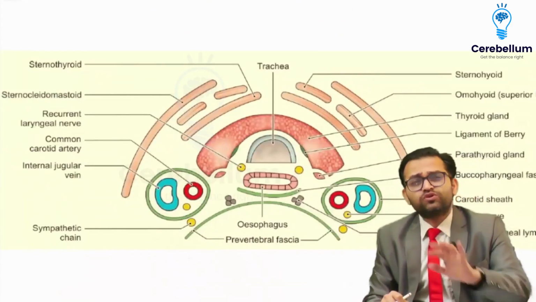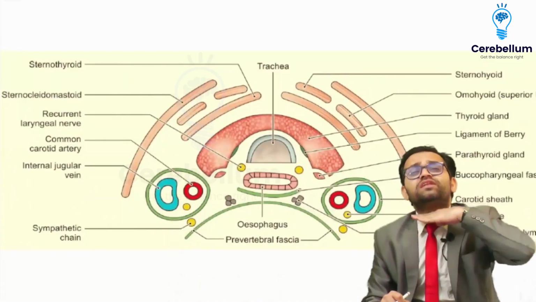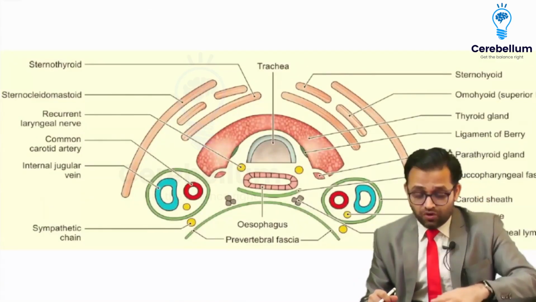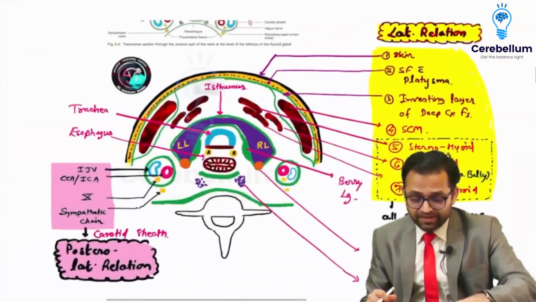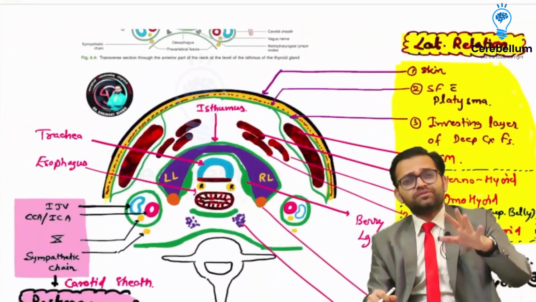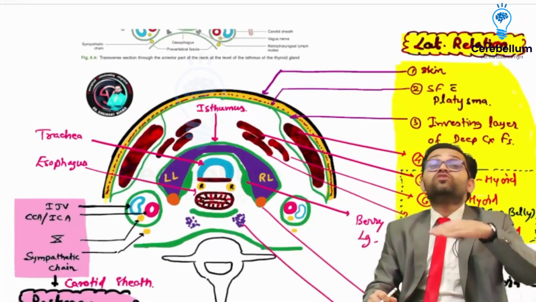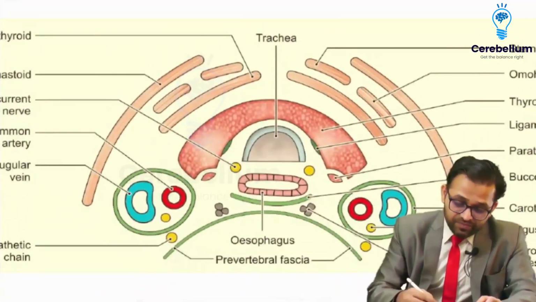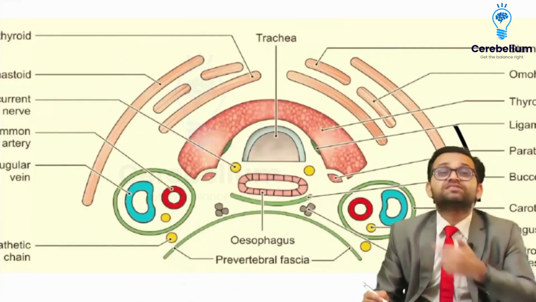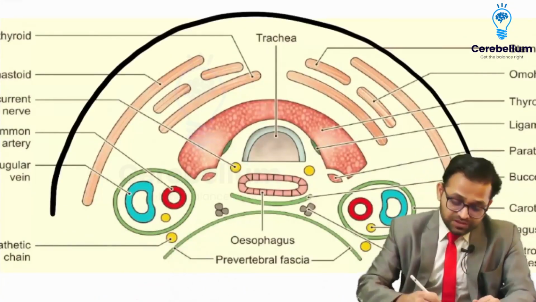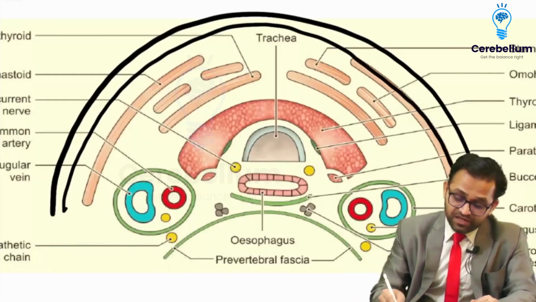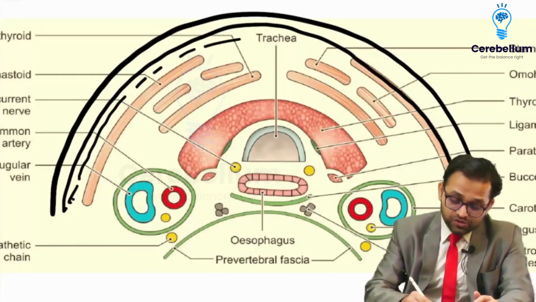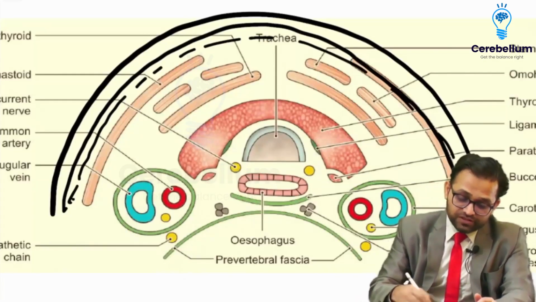Okay, so we are going to look at these structures in the neck. So try to understand further. When you cut through all this, here is one simple diagrammatic presentation of the same thing. So learn this one. Sir, when you cut, I am repeating two times. So look here, sir, there will be the outermost layer, skin. Just below the skin, there will be the superficial fascia. Within the superficial fascia, which muscle is there? Sir, platysma is also there. Okay, sir, platysma. So we are not drawing all these things.